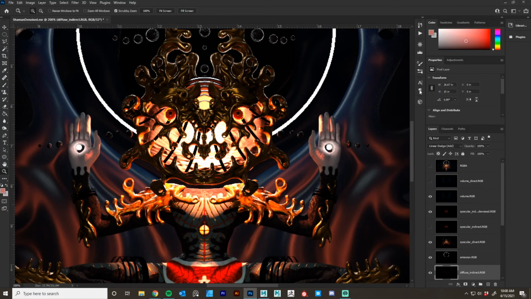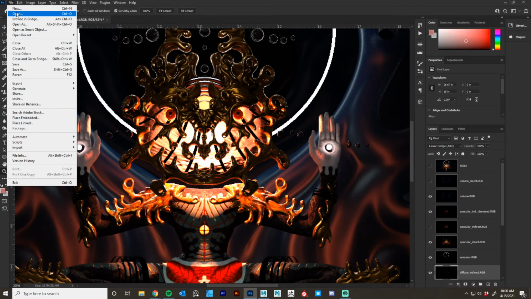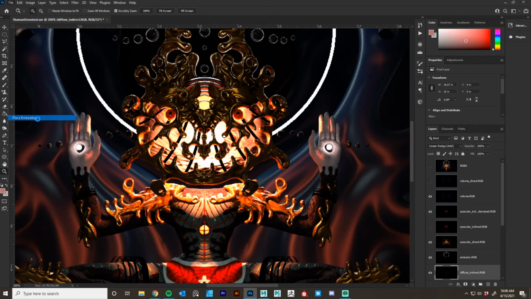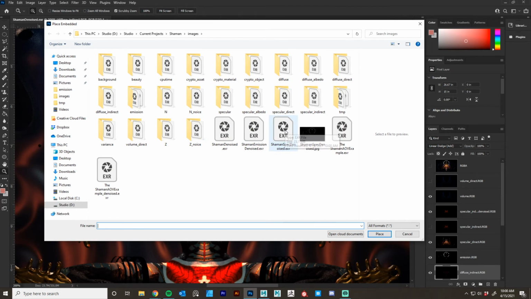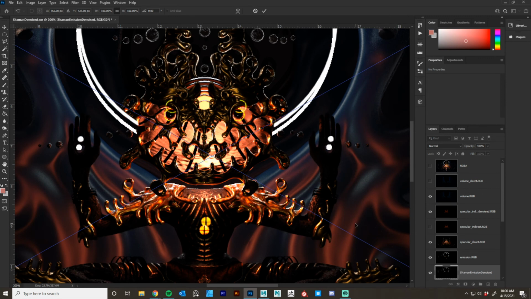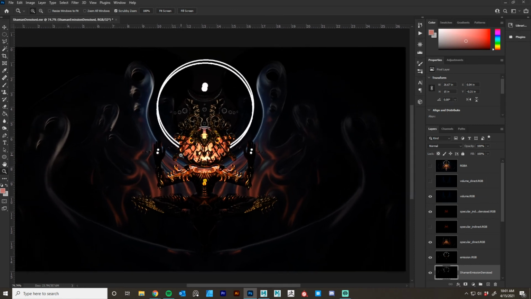All right, now back in Photoshop, we can bring those in here. So we'll go to File Open, or actually want to do File Place Embedded. And we should be able to just Control Select both of those. So our spec denoised EXR and our emission. Nope, I guess not. So one at a time. Our emission denoised. And it looked like that offset it a little bit. It didn't paste it in the right position.